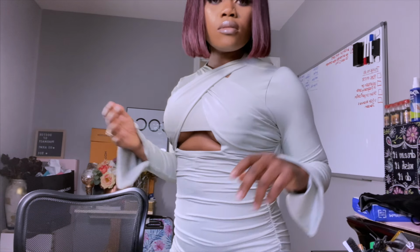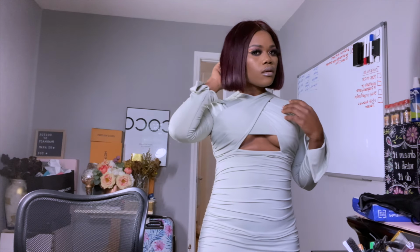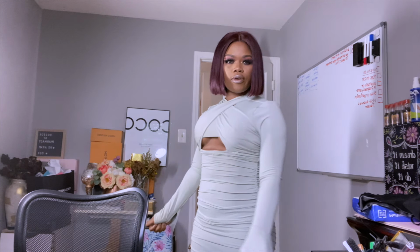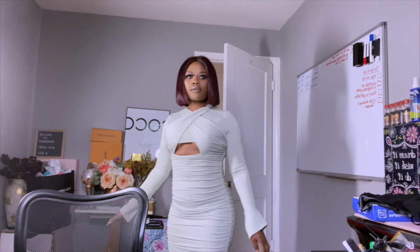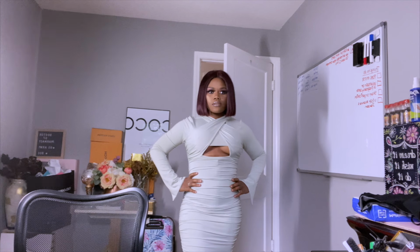Yeah. Let me put on the outfit and see if there's something else so you guys can see how the shape looks exactly. So as you can see, in the middle of the dress, you can see this huge imprint. That's what I'm talking about. The shapewear is very, very prominent, especially at the top. That's the main issue I have. And also, I'm wearing the straps, so you can see the back. It has the imprint of the straps, which I don't like. So I prefer to wear it without the straps.